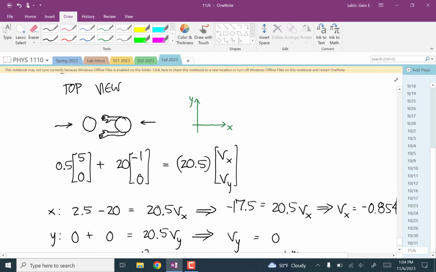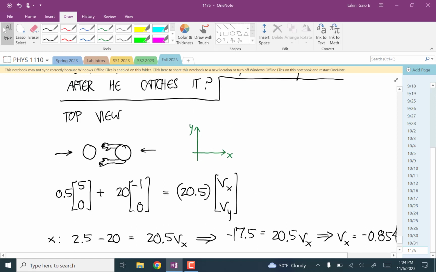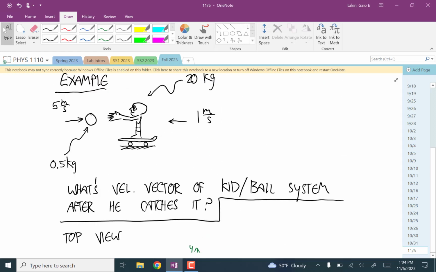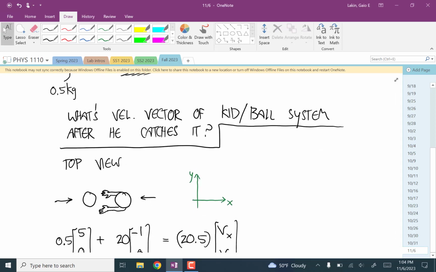And it makes sense if you think about the fact that, remember, the momentums of the two objects after the collision have to equal the momentums before the collision, okay? So think about the momentum of the ball. In the case that he catches it, the ball is moving with the same velocity as the kid. In the case that it bounces off, it's moving faster in the other direction. And so the kid's momentum has to make up for that extra momentum of the ball, and the kid would be slowed down more in this case. Okay, that's not really important, but it's sort of interesting.